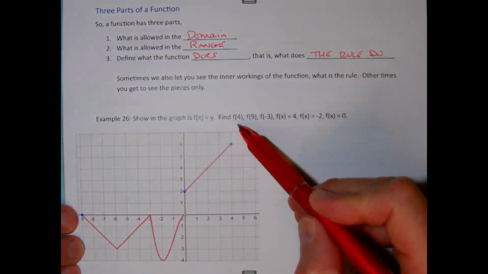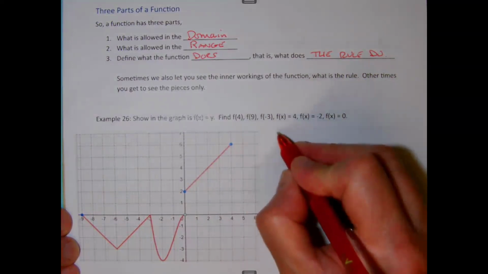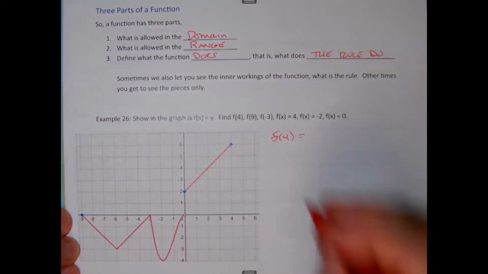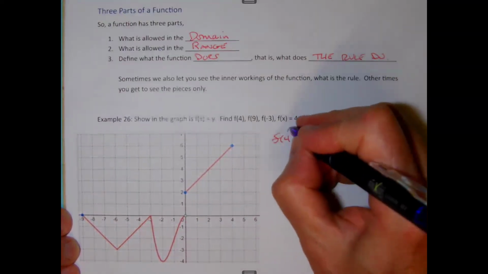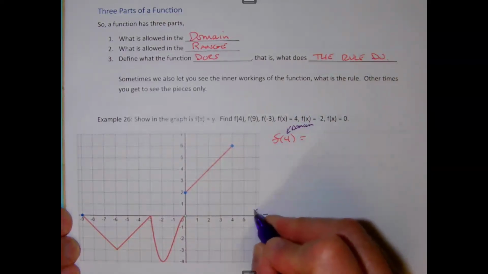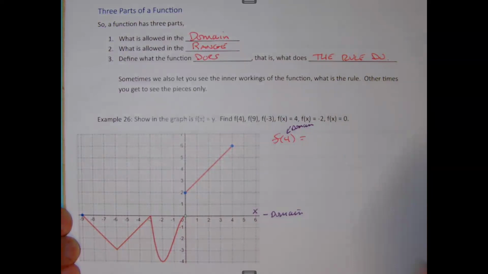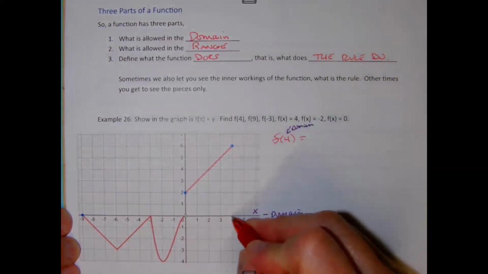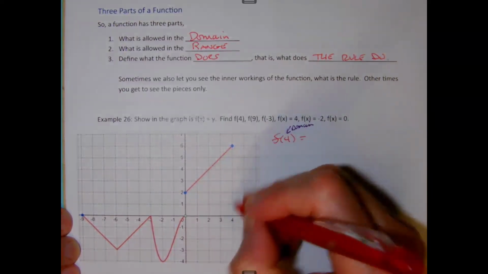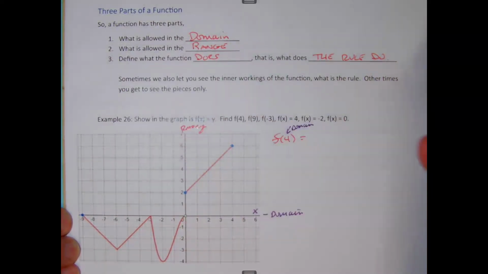Let's evaluate or solve, but this time by looking at a graph. Suppose I want to find f of 4. What do I know? Well, I know that 4 is part of the domain, and the domain is sitting out here on the x-axis. So I need to find 4 on the x-axis. The graph is a rule that connects things in the range with things in the domain. That's what a graph does.